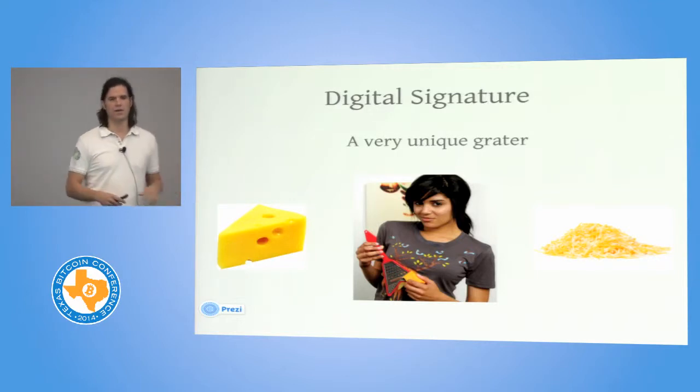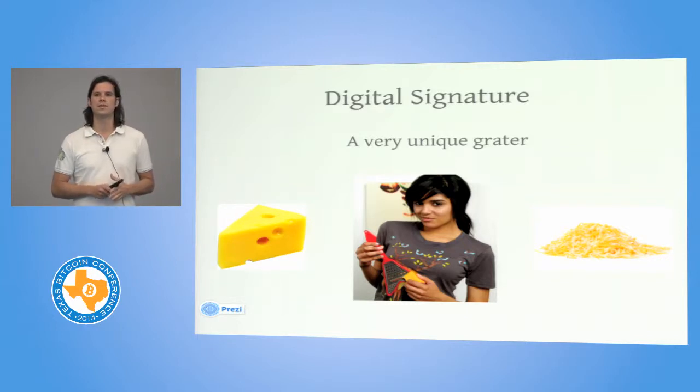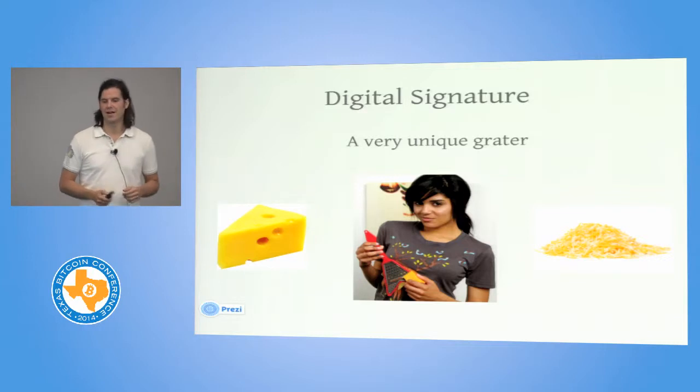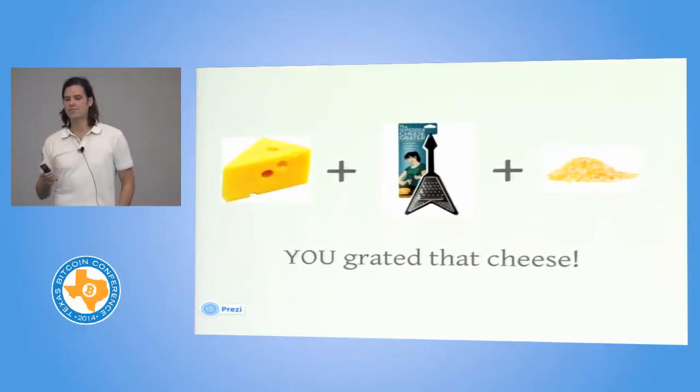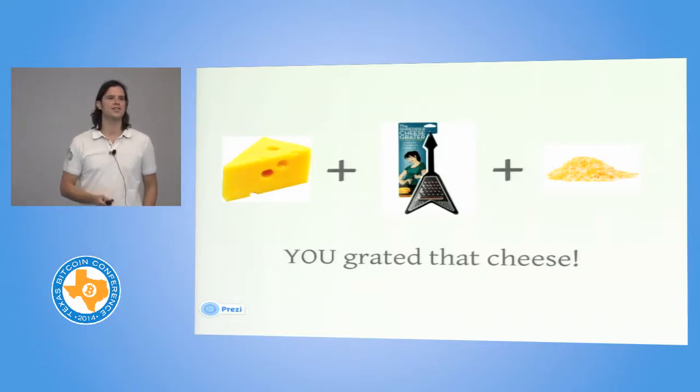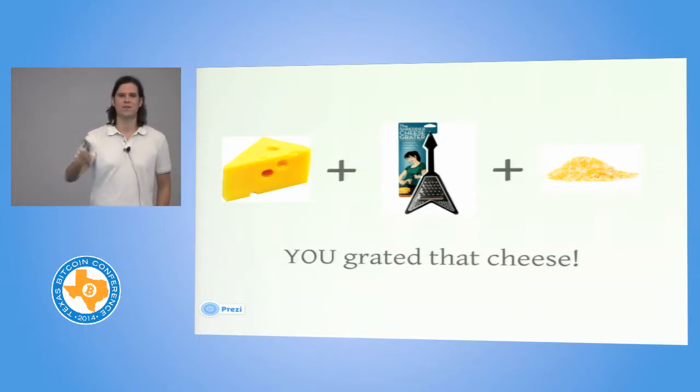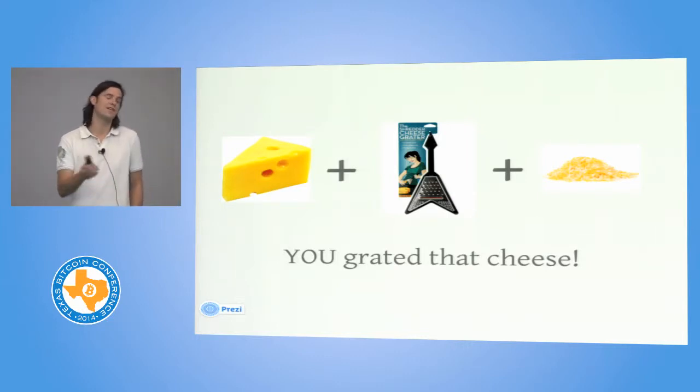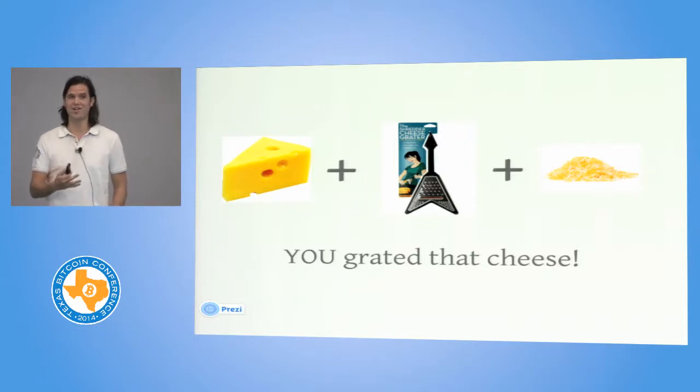So now for digital signature, another crypto concept that Bitcoin uses heavily. I'll use a cheese shredder as an analogy. Say you have a very, very one-of-a-kind cheese shredder, and then you have the cheese and some shredded cheese. The point is, if someone sees the cheese and the shreds of cheese that you've made with the cheese shredder, they can tell that you did it, because your cheese grater is so specific to you. You can only have grated that cheese. That's what digital signature is like. You can just tell someone, here's the cheese that I shredded, here are some shreds that I just sent to you, and my shredder is that kind. You don't give them the shredder, of course. You just tell them what kind it is. And that uniquely identifies the cheese that was shredded. So you can tell originally, yes, you did shred that cheese.